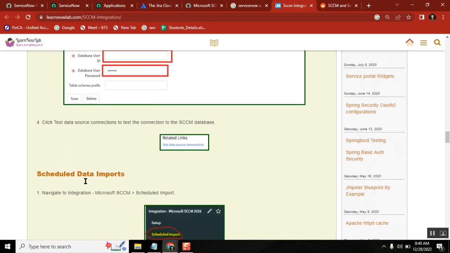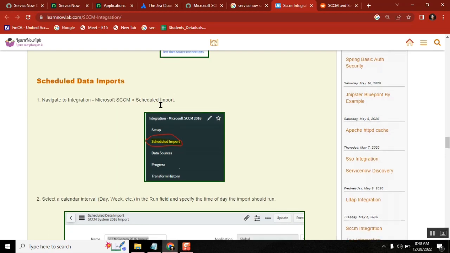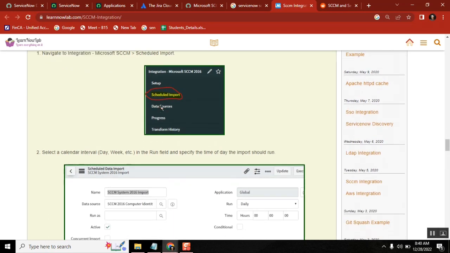Now next one, see here: integrations, Microsoft SCCM import, schedule import. Schedule imports we saw in the LDAP integration. In the LDAP integration we saw data source imports and transform maps.